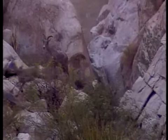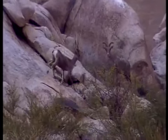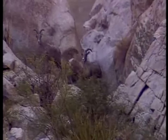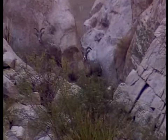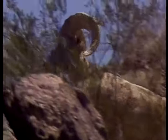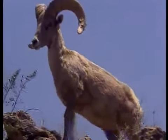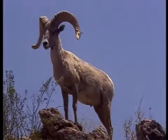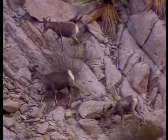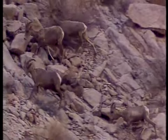Another important food source for early visitors to Cabeza Prieta were the desert bighorn sheep, who were hunted as they came down from their rocky crags to drink at the water holes. This noble animal, much admired for its desert savvy and magnificent horns, is today highly prized by big game trophy hunters. In fact, sportsmen were the prime movers behind early efforts to protect and preserve this region for the desert bighorn sheep.